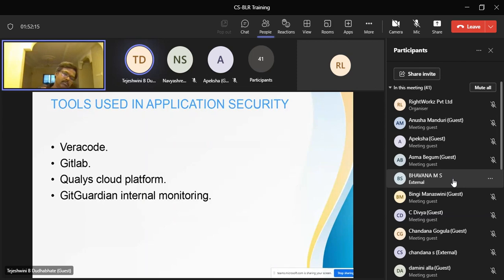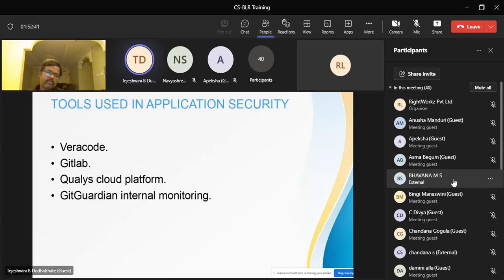This platform is from San Francisco and is a network security and vulnerability management software featuring apps, scanning and security, network device mapping and detection and vulnerability. Next, GitGuardian internal monitoring. It helps the organization detect and fix vulnerabilities in source code and at every step of the software development lifecycle.